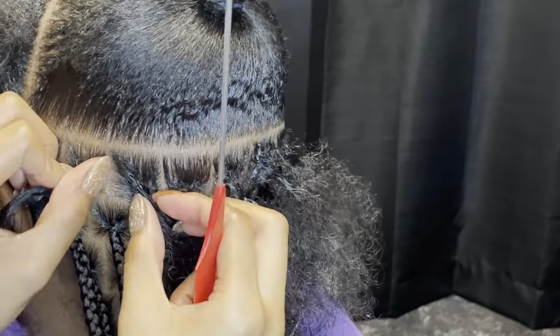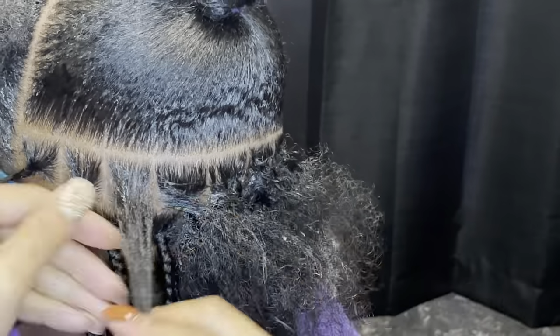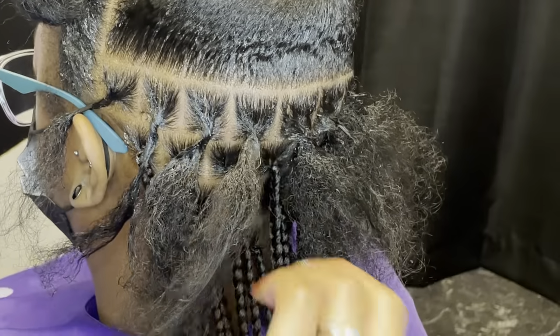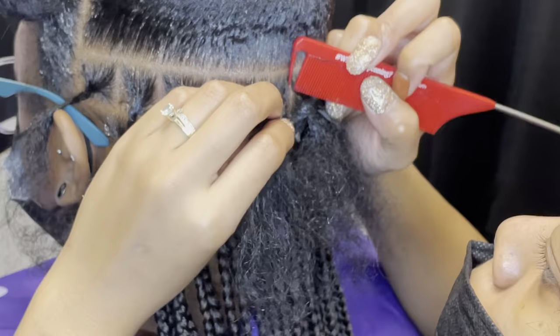I pre-part each row. Then I pre-part each section for each braid of that row. That way, before I begin braiding, I can already see how my row is going to look.